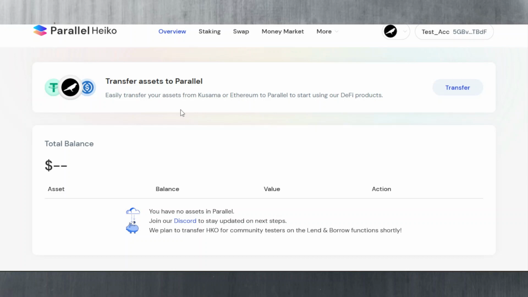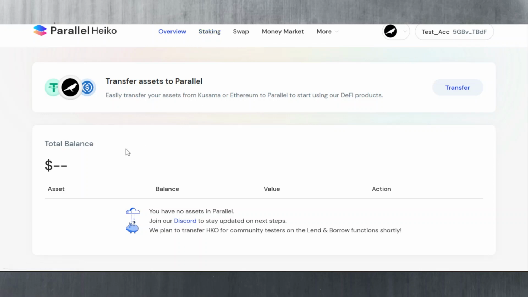Once you go to the website, which by the way you can find in the description of this video, you need to connect your wallet. It has to be your Polkadot.js wallet. I have done a tutorial explaining how to create a Polkadot.js wallet, so I'm not going to go through that in this video. But once you have a Polkadot.js wallet connected, you simply see your username there with the base substrate address, which is generic for your specific account. And then of course you can use that across all the different parachains as well as DOT and KSM.